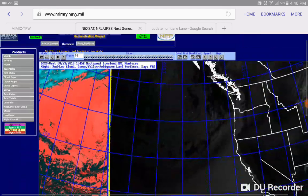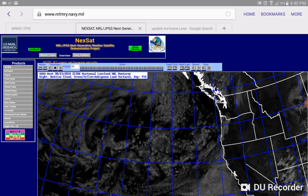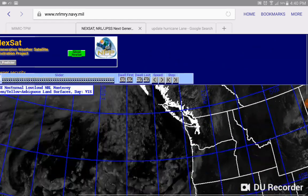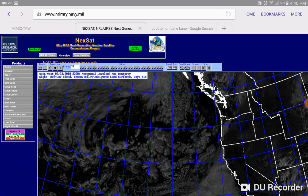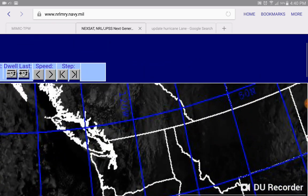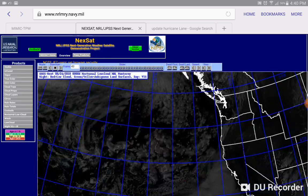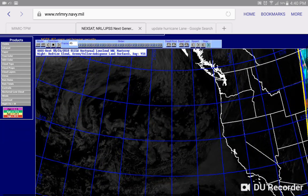Obviously, we can see they hit it with some, let me go back a little bit. They obviously hit with the EMF, if I can get it where it'll stop. Recently, let me grab my pin that needs to be in my middle. One of these, there we go. Oh, no, still does the same thing. Okay. Sorry, again, I'm using my tablet, which is easier to record the screen than the tablet.